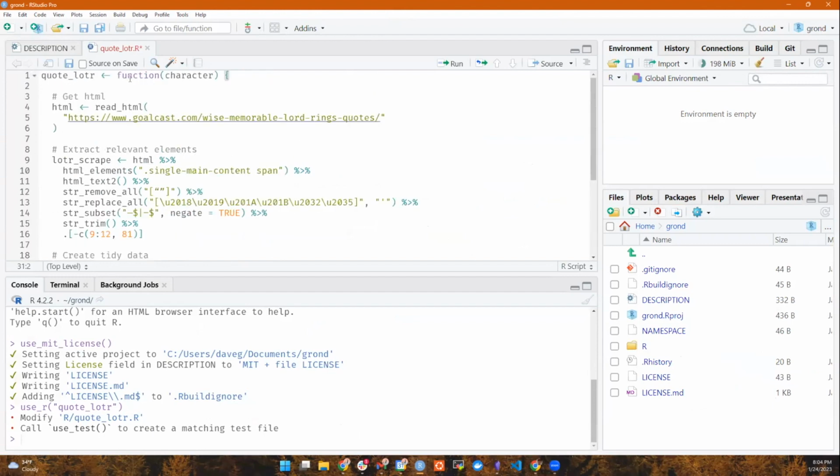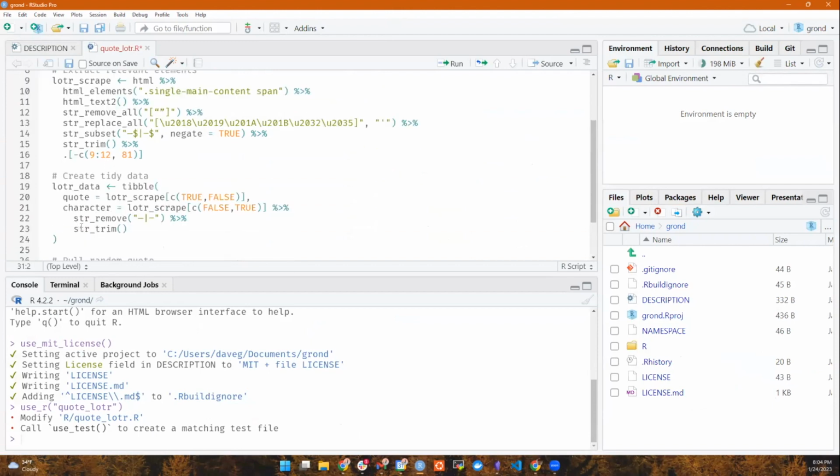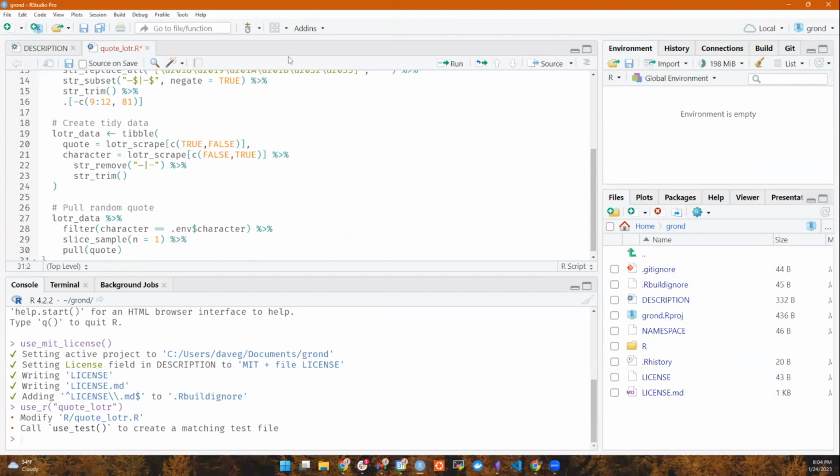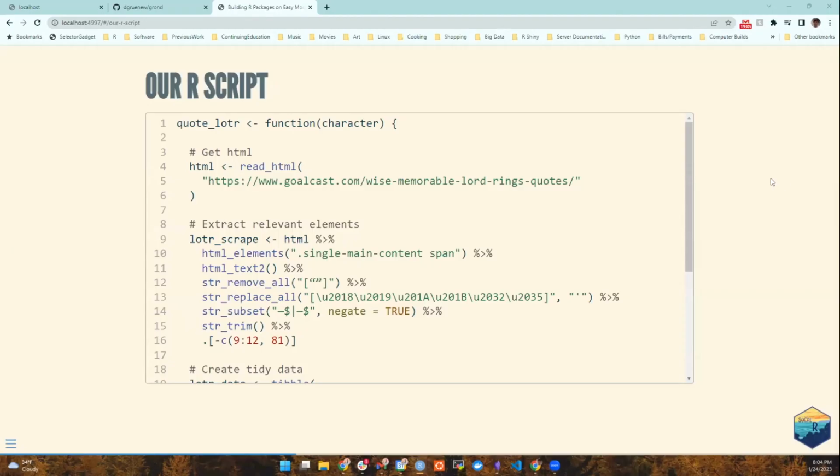Okay, but I originally showed you, we've got a whole lot of calls here, like stringr. This is an rvest call. We're doing some dplyr and some piping. How do we handle that? So whenever you're doing your own package, you never do a library call. You don't do a require call. You handle your namespace a lot more intentionally.